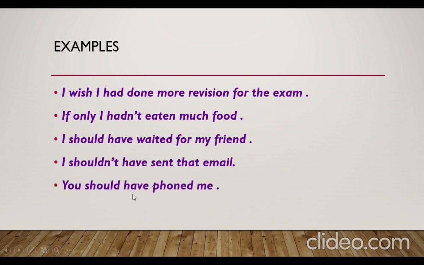You should have phoned me. Here also I mean that I didn't phone him. For example, before visiting his home, I didn't phone him and I criticize my action. Or here exactly he or my friend is criticizing my action. You should have phoned me. This was the last structure of Unit 8 grammar.